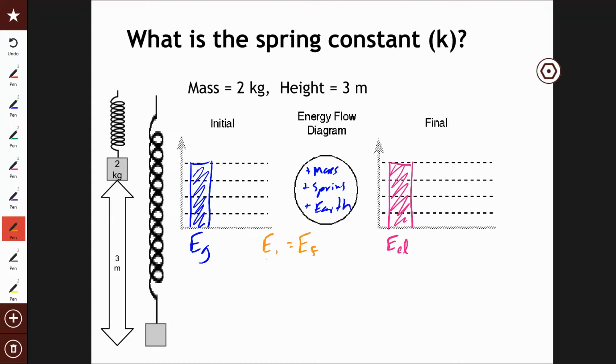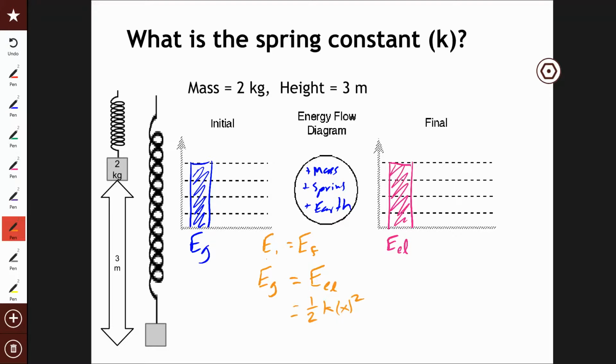Oh, well, you could do mass times gravity times height plus 1/2 spring constant, exchange conditions. Good, so I'm going to take it one step prior to that. We'd say that our initial energy is all gravitational potential energy, and our final energy is all elastic potential energy. So if I wanted to figure out what the spring constant was, what might help me? Like Dom said, we know that the elastic potential energy is 1/2 K, which is the spring constant, times the amount of stretch squared.